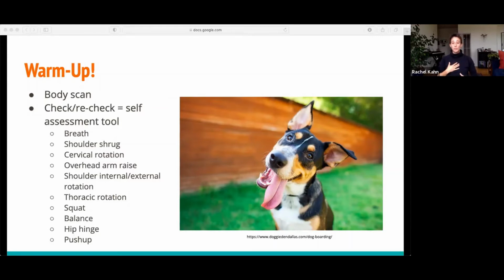And as we're doing these movements, I want you to stay really dropped into your body. What is your range of motion? Is there pain? Maybe I tilt my head one way and I'm feeling a little bit of tightness. How fluid is that? What is my speed of movement? Am I moving slow and cautiously because I have those blurry map GPS signals being sent to my brain, or do I feel good doing this faster movement? So you're just noticing what those movements feel like. We're going to go through a handful of vestibular drills or exercises, and then we're going to reassess by doing that same list of exercises you see there.